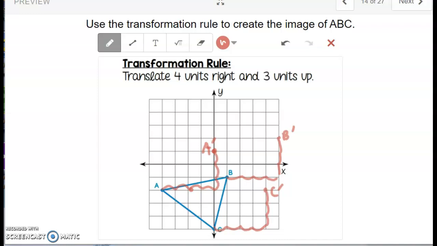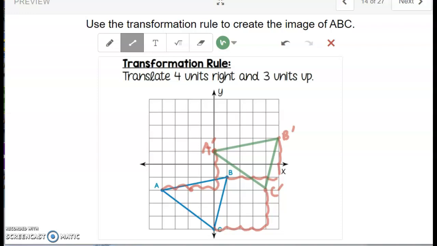So that corresponds to A, B, C of the original shape. Then if I was to draw the shape and connect the points, I'm going to use the line tool and draw it from B, join from B to C, like so, and then C to A right there. And that's my transformed image. The green is the transformed image of the blue. And you can tell that this is the new image by the notation A prime, B prime, and C prime here.